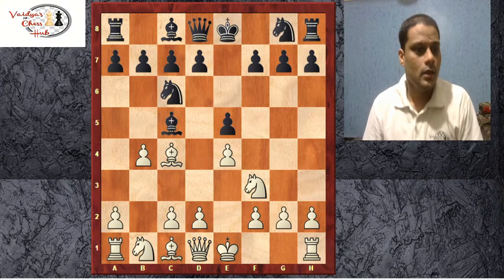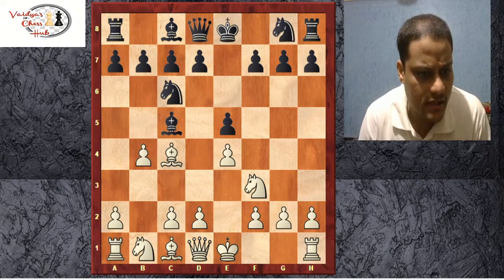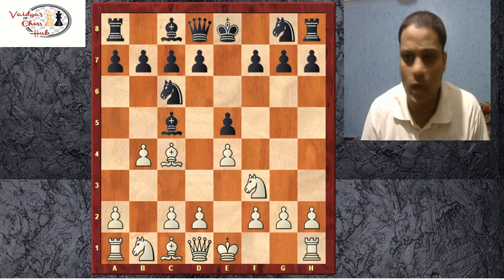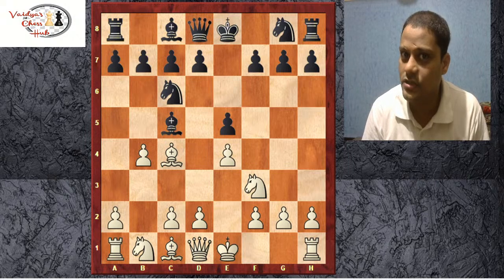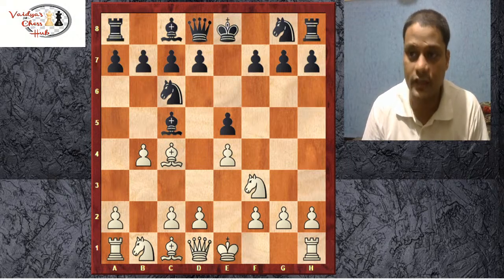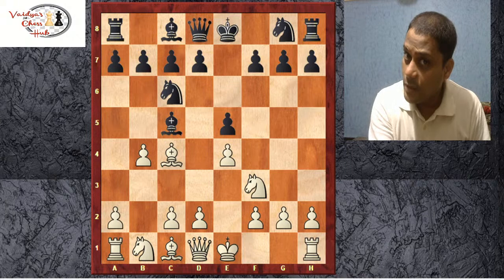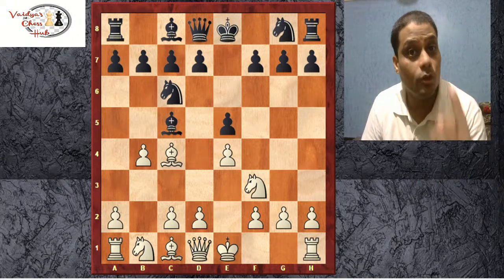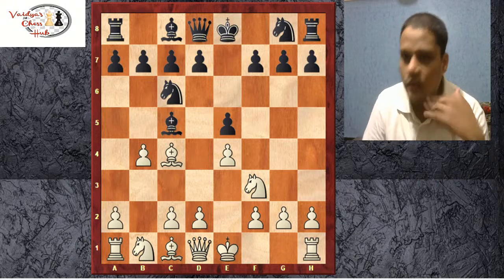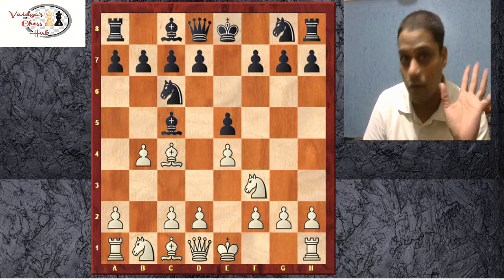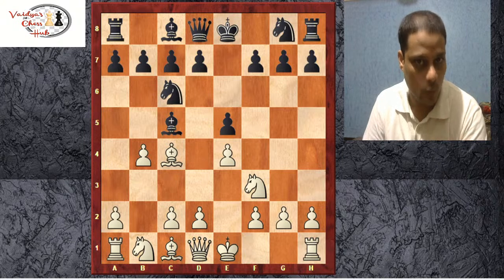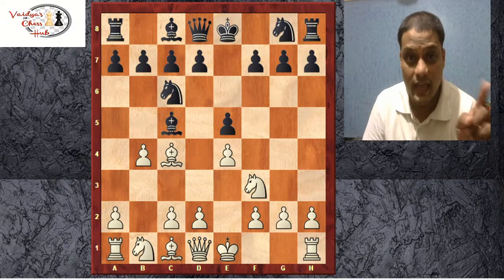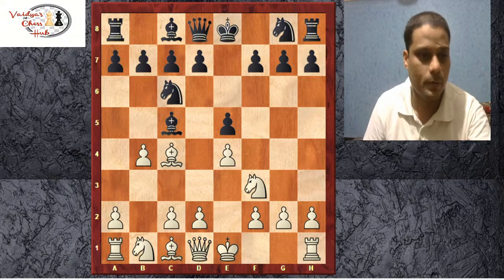So, Saumitra is saying, I've never tried it, unfamiliar. So maybe, Saumitra, this game is going to help you. I have no doubt about it. The idea is pretty straightforward and it is very effective. You give that b4 pawn, all right, but then you play c3 and then you follow it up with d4 and that gives a tremendous boost. Of course, if black plays well, there will be chances for black as well. But again, it's very aggressive, super aggressive.